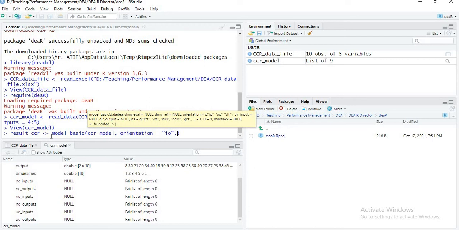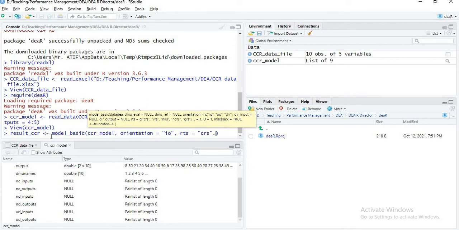Okay. And return to scale, RTS, is constant return to scale, CRS. So you know, as I told you, the CCR model assumes a constant return to scale.